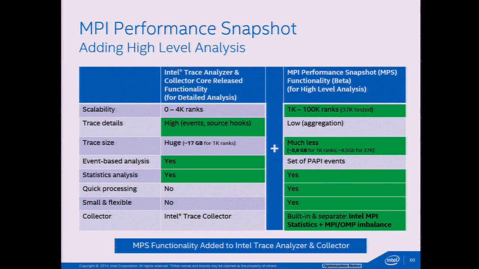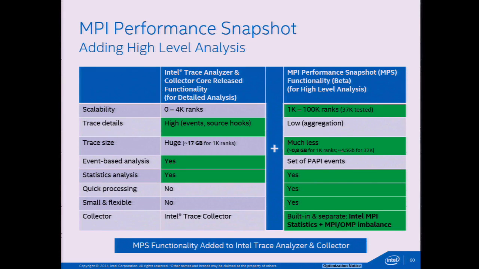Also, if you're tracing about 1,000 MPI ranks, then you're going to get 17 gigabytes worth of trace data if you just use the defaults, right? You can do some filtering beforehand, but it's really a large amount of data because it's 1,000 MPI ranks, so you're going to be doing a lot of MPI communication.